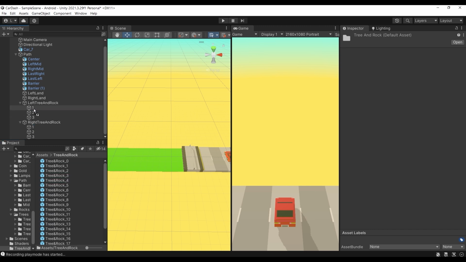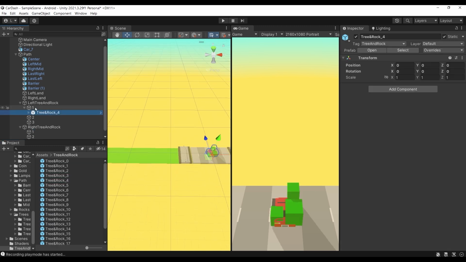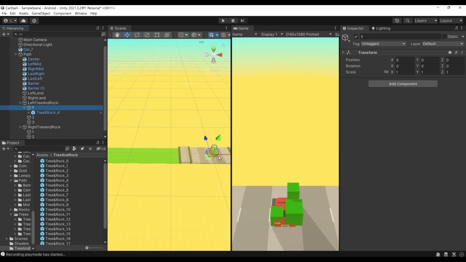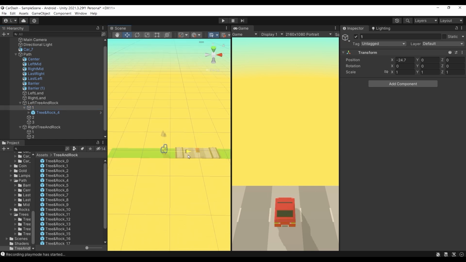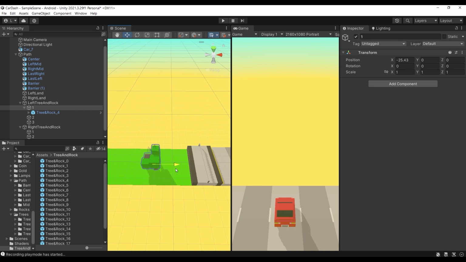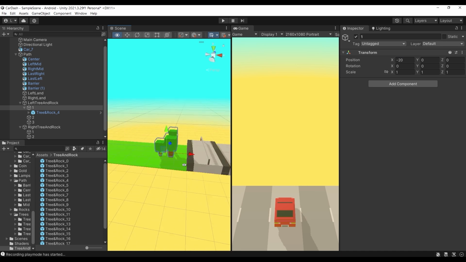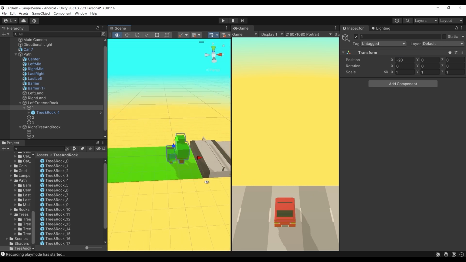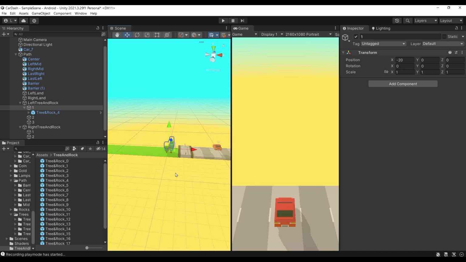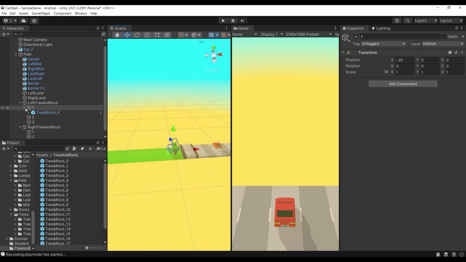Randomly choose any prefab and drag it into this and set its position. Repeat this for 2 and 3 as well.